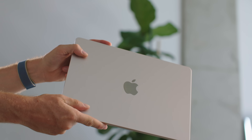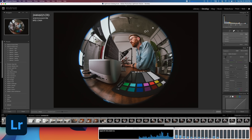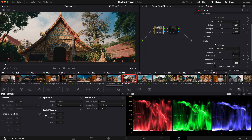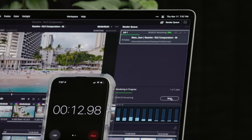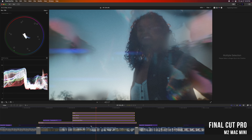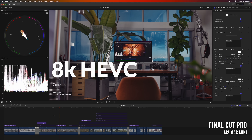The basic M2 found in the MacBook Air and the Mac Mini can handle all the applications you want — Photoshop, Lightroom, Capture One, Final Cut Pro, Resolve, and on and on. It's going to have slower export speeds. If you do a lot of photography and need to export 100 photos at a time, it'll really slow down. But if you're doing one or two at a time, no big deal. Same with video — a basic 4K video with a few layers and lots of cuts, you'll have no issues and even exports will be pretty speedy. But if those projects get complicated with lots of LUTs and titles, it can slow down on playback and export.